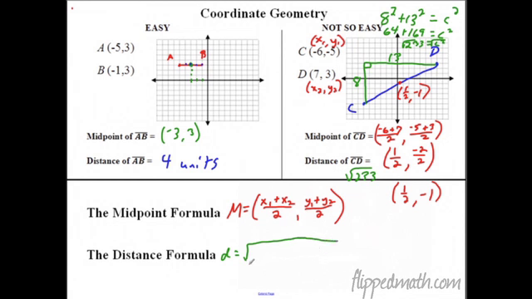What do you have to do? You've got to take your x's and subtract them. Most people put x2 first, it doesn't matter. Subtract your x's, x2 minus x1, and square it. Just like, remember I squared the 13 up here? That's my x's. Then do your y's: y2 minus y1, squared. That's how I got 8, really. I was at -5 and 3. I just subtracted them and got 8. And then I squared it. That's how I got the 64. This is the formula that does it.